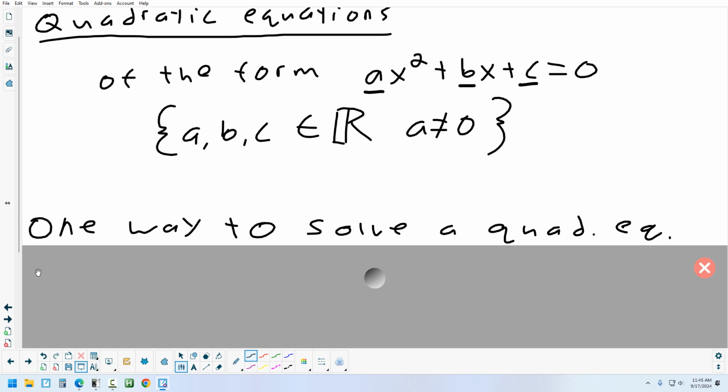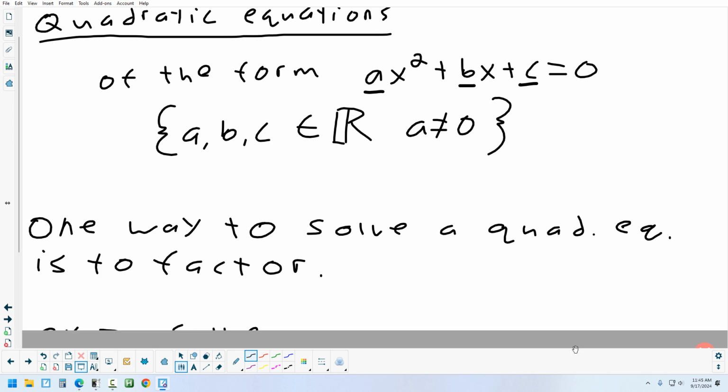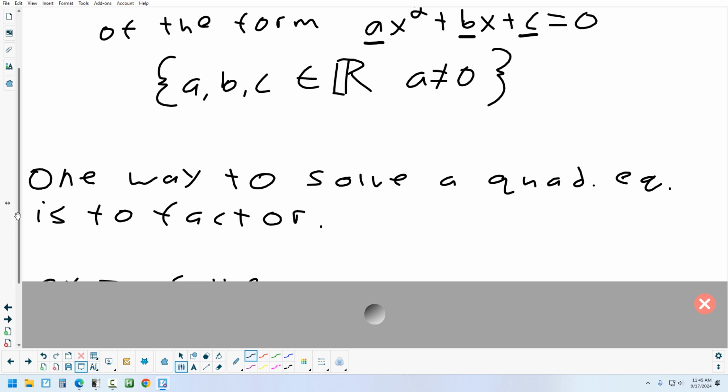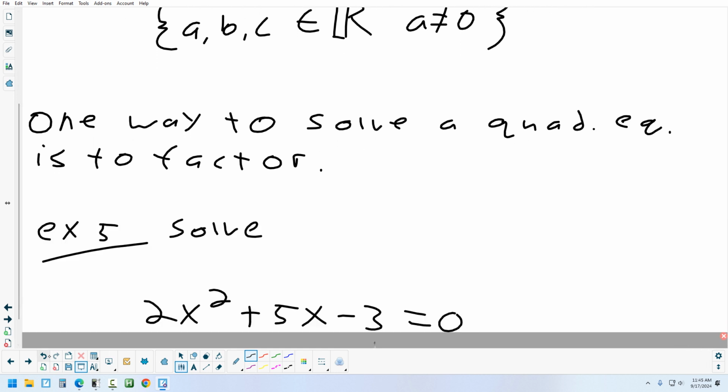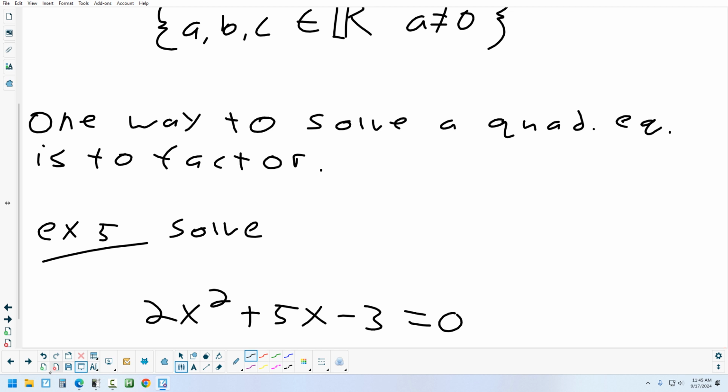So one method to solve the quadratic equation, you learn this method if the numbers work out nicely. Does anybody know the method I'm thinking of to solve a quadratic if the numbers are nice? Factoring. So this isn't really a full lesson on how to factor. That's kind of an Algebra 1 skill. Factoring is important. We'll do one just to refresh you a little bit. But factoring is something I probably spend a few days on in algebra.